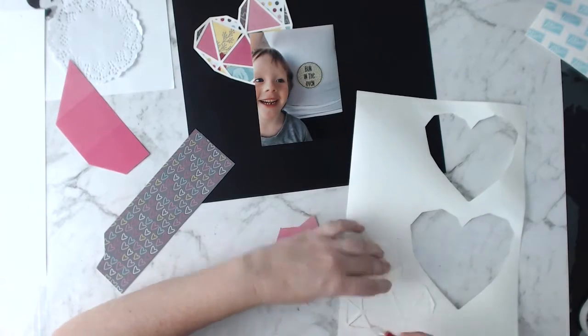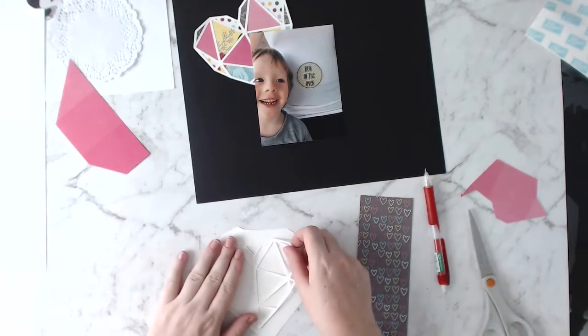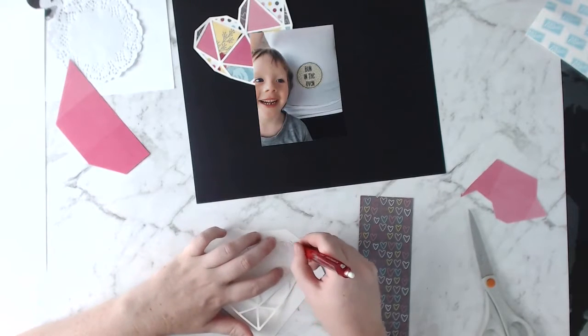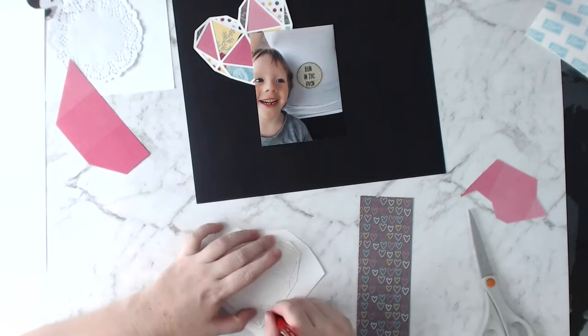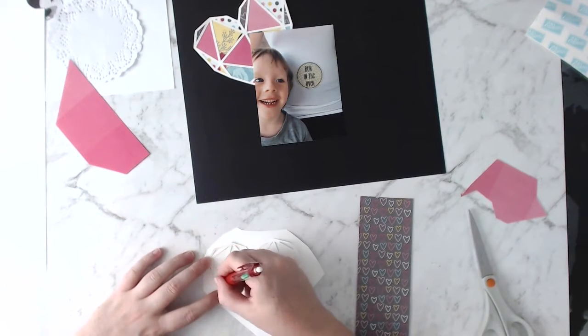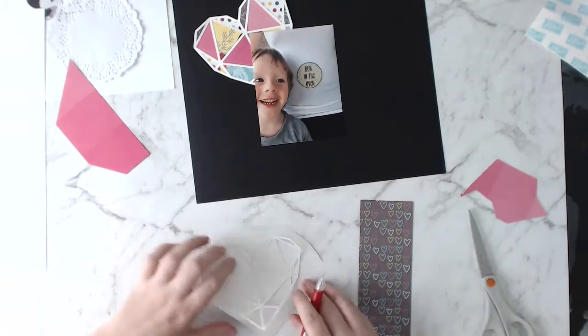So I did record this part of the process, but I do edit out a lot because it's pretty much the same thing over and over again. So first of all, I just drew out the shape of the heart, the outline, and then I did outline of each of the little pieces in the middle. And once I'd done that, it was just a matter of cutting out a piece of pattern paper that fitted each size.